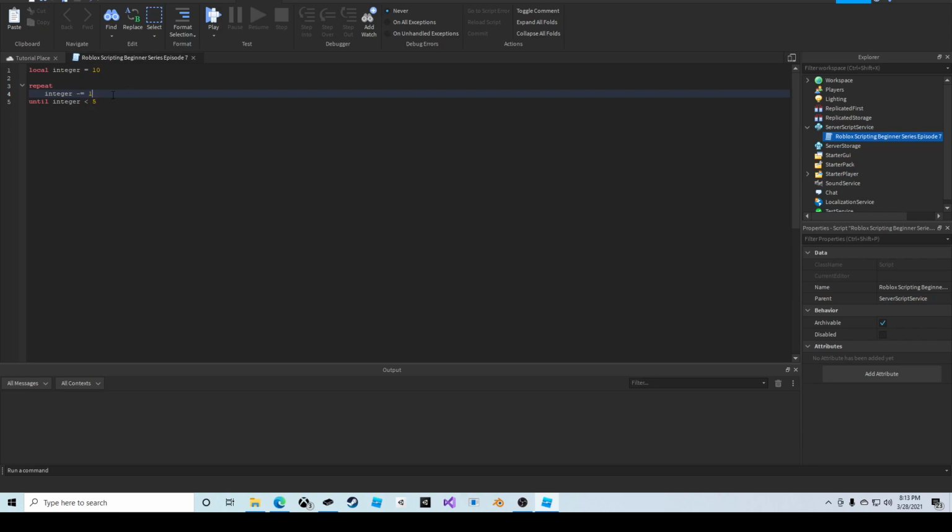Just like with while loops, the code executes, I believe, 60 times a second. So it can really overflow your game and cause it to crash if you don't have some sort of yield in there. So in this, we will put a wait 1 right after we subtract a number. And then before that, we will print it, kind of like if we were making a countdown.